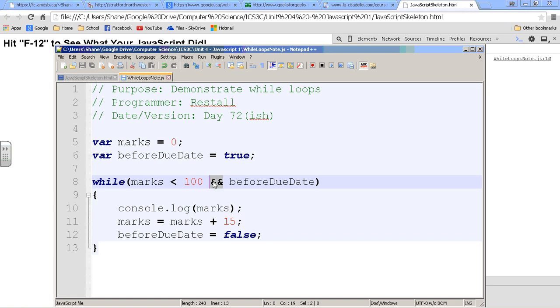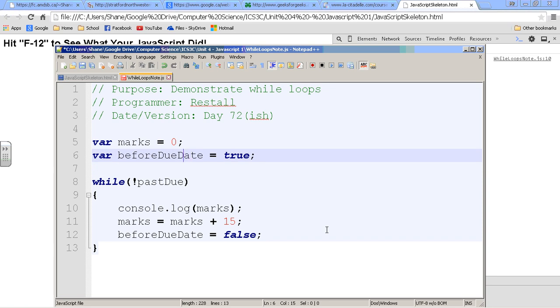The other ones that we could do are or, 2 lines make an or, and I could do something like a not. This exclamation point is like a not, and let's say not past due.